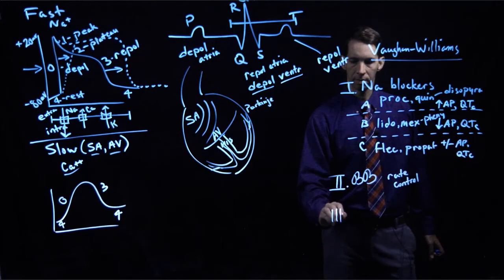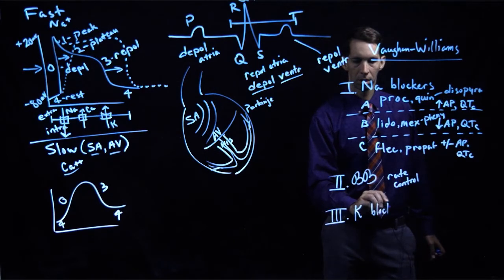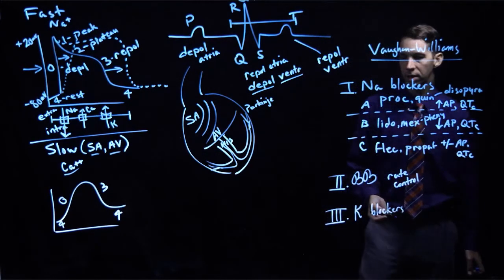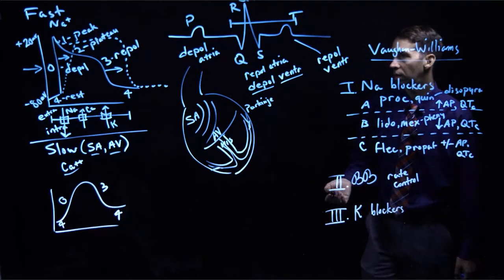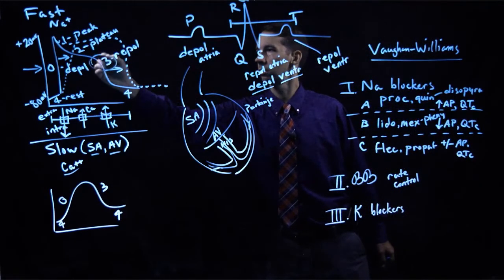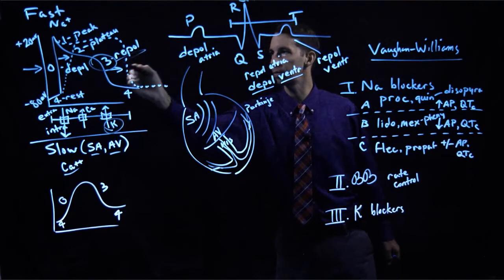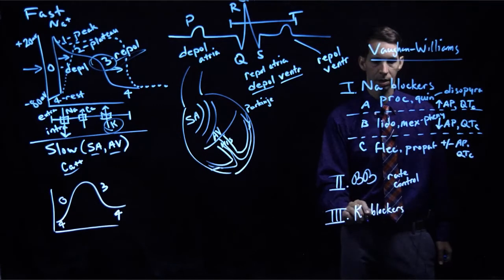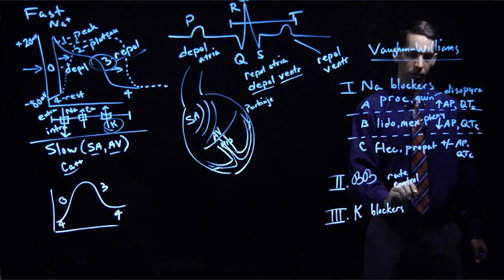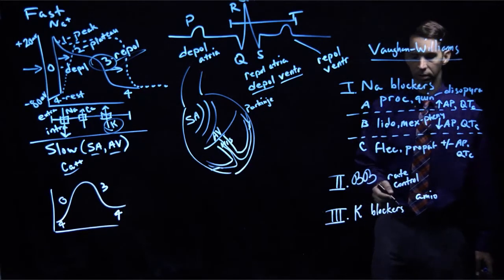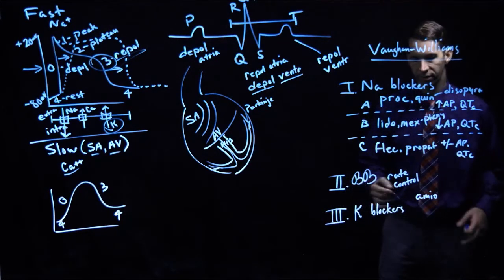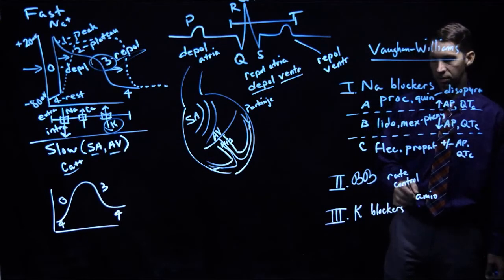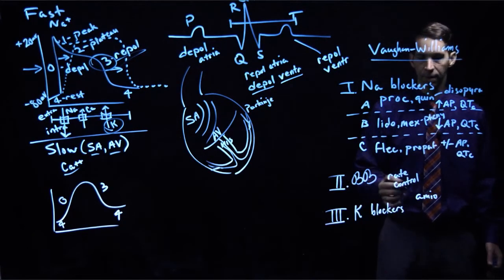The class 3s then are potassium channel blockers. So kind of an easy trick to remember here is class 3 affects phase 3, which is potassium. So it's going to affect repolarization. So we have several antiarrhythmics in this class, and these are actually used a lot more commonly. So these are going to include amiodarone, which you're very familiar with, a very versatile antiarrhythmic. Has a lot of organ system toxicities, but it tends to be very effective for a lot of different types of arrhythmias.